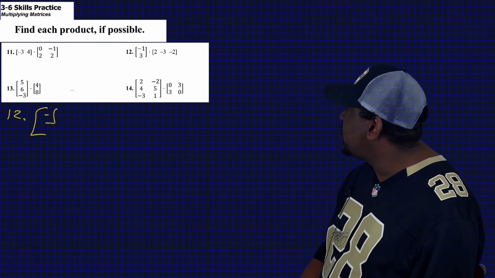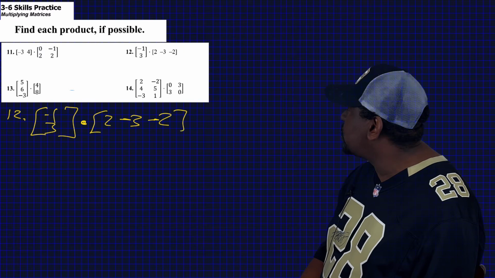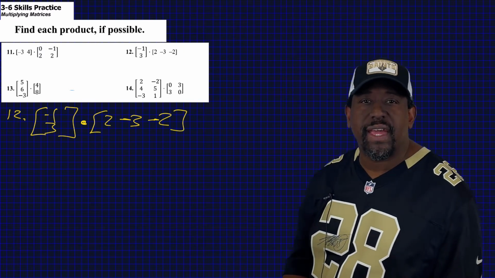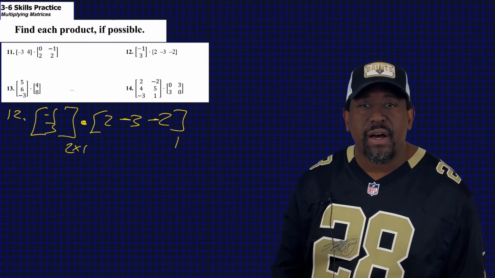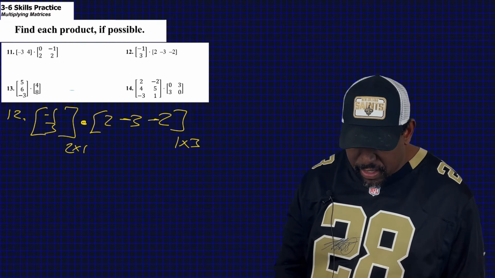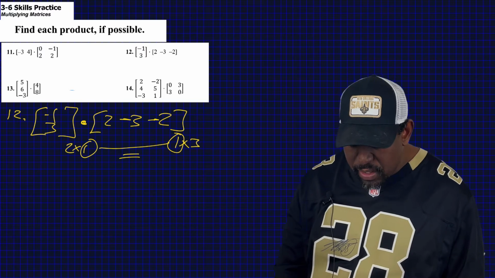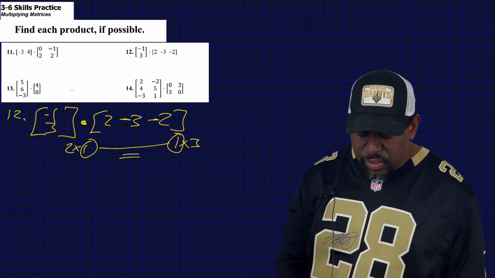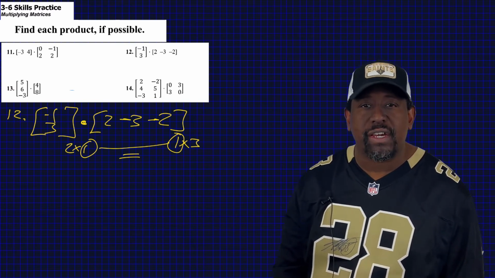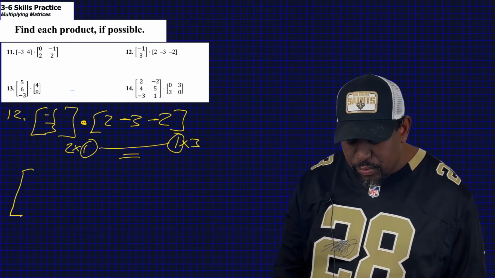There we go. So we have first column -1, 3, that vertical. And then our next matrix is a horizontal matrix of 2, -3, and 2. So we write down our dimensions. The first matrix is 2 by 1. The second matrix is a 1 by 3. So we compare the two middle terms. They're equal to 1, so we know we can find a product for this particular example. So we will find a product, and our product will have what dimensions? Well, yes, it'll be the outer dimensions, which are 2 by 3.